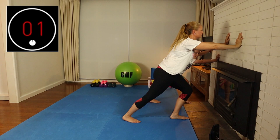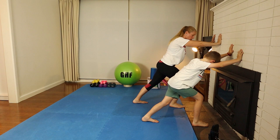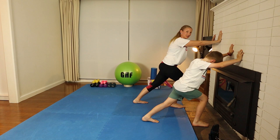The other side. Henry, you go in front. So get the other leg back, come forwards to feel that stretch in the calf, which is the lower leg. Off we go, 15 seconds.